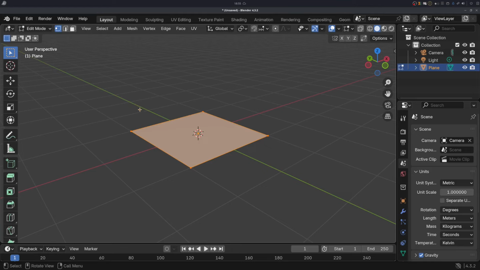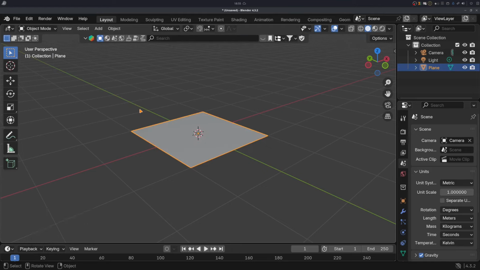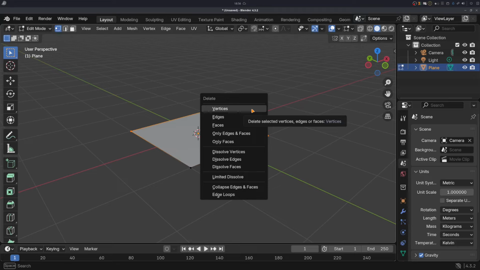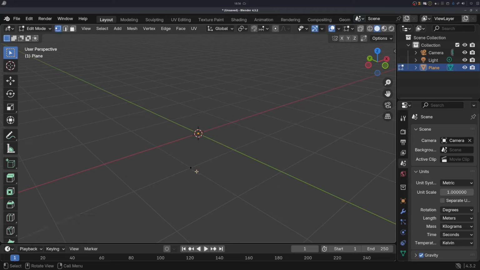So if we press tab, we're in object mode, and we press tab again, now we are in edit mode. So what we are going to do is left click, and we are going to select these 3 vertices. And what we're going to do is delete the vertices. So you press the delete button and then you select vertices. So we only have 1 vertex left.